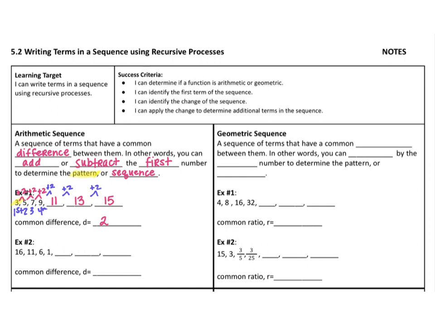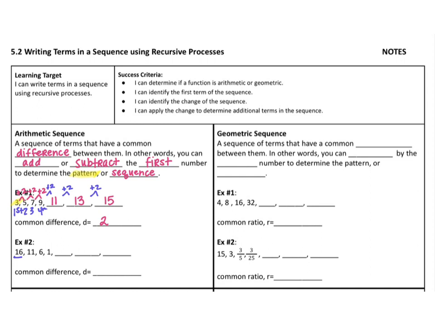Let's look at example number 2. Example number 2 is also going to be an arithmetic sequence. My first term is 16, and then it goes to 11, 6, and then 1. Well, how do I get from 16 to 11? That's always how I think about this. Okay, remember, I can add or subtract. Now, I know 16 and then 11, and then 6 and then 1. It's getting smaller. So my common difference this time is going to be a negative number. It's subtracting.